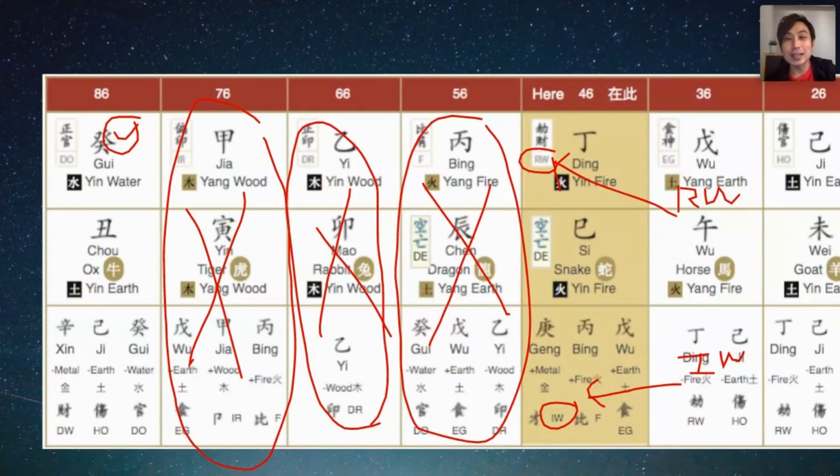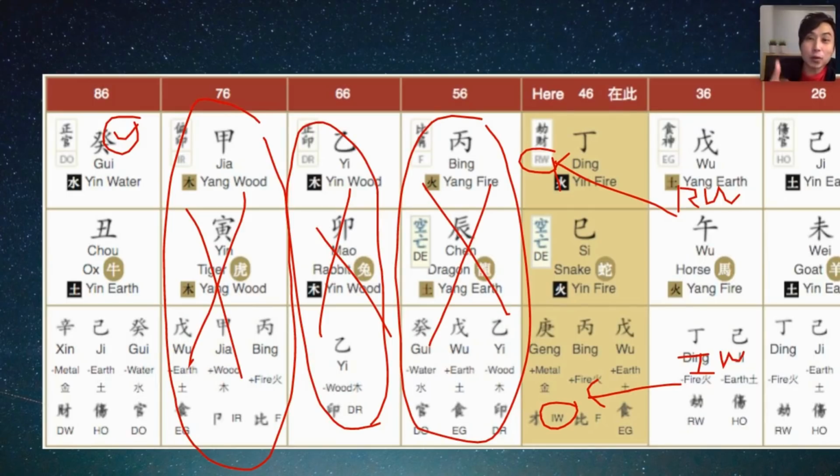So that's where a lot of people get stuck. The moment they go into a luck pillar, they hope that luck will become better. If you discover some chart is like this, then people don't know what to do, because this is the final straw already. You look at the natal chart and then you look at the luck, and if the luck also doesn't have it, that's where people say this person has a very hard life. That's what people used to think.